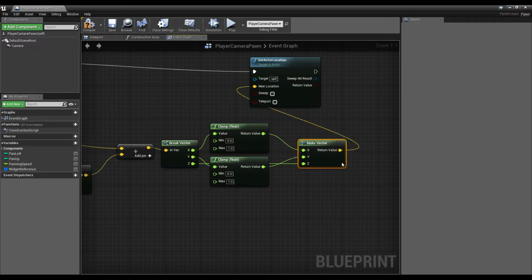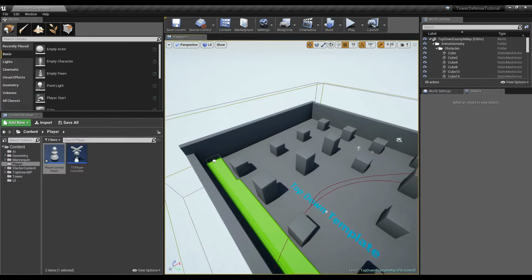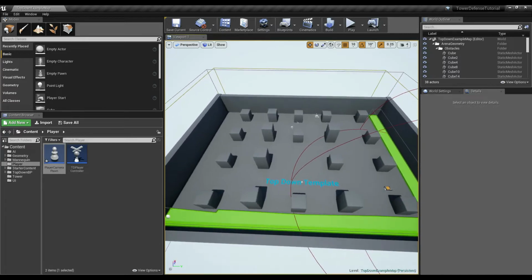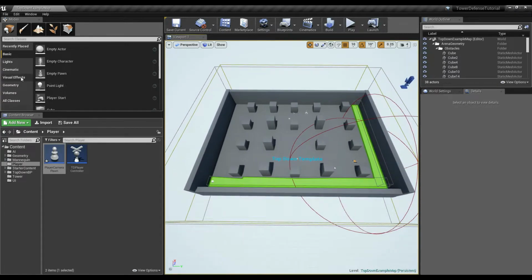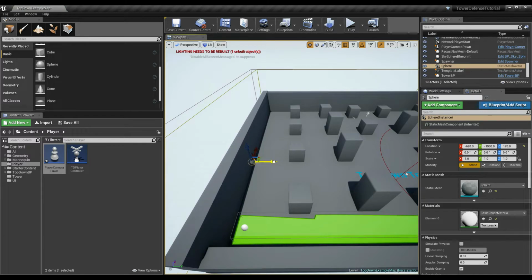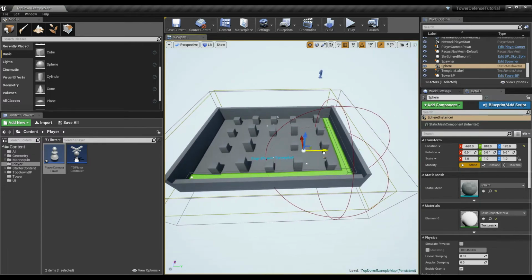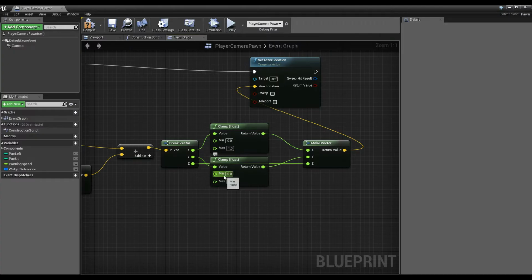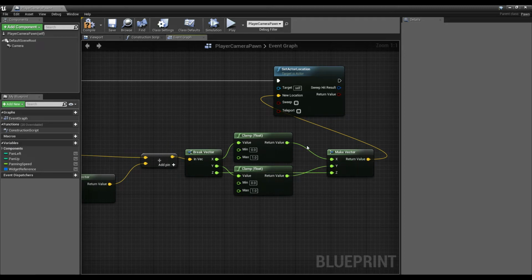Now we need to figure out where in the world our minimums and maximums are for both our x and y. Normally when you're coding anything, and even making games, there are several ways of doing things. We could grab a sphere, drop it into our world, and say, okay, we only want our camera to go to here, and the same with the other side. Figure out the values and then punch them into our clamp here. If that's what you want to do, that's perfectly okay. That can be a perfectly fine solution, say if you only have one map in your tower defense.